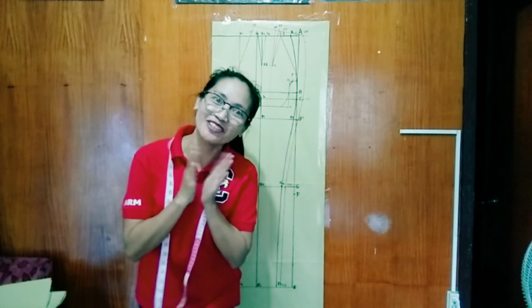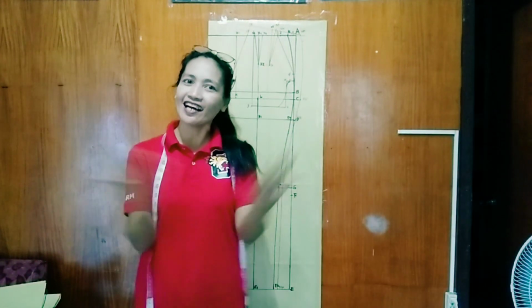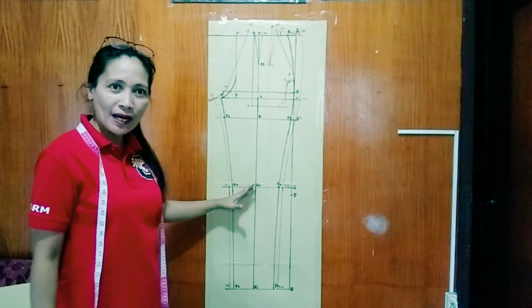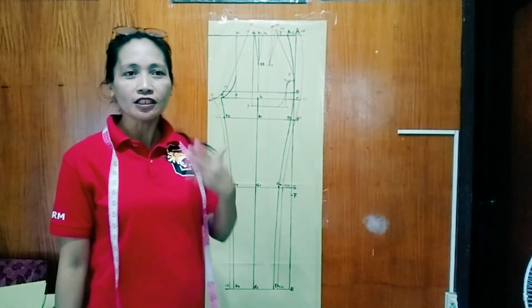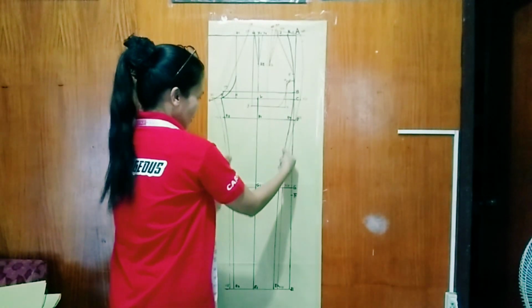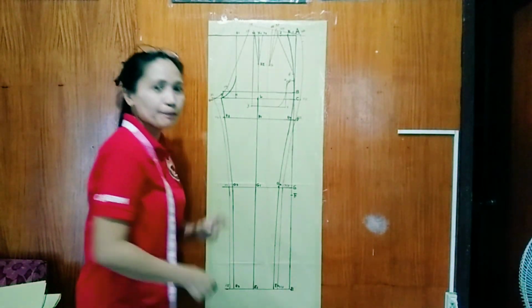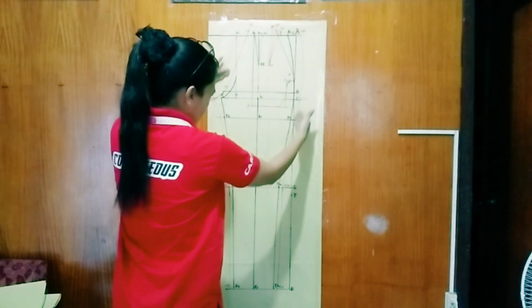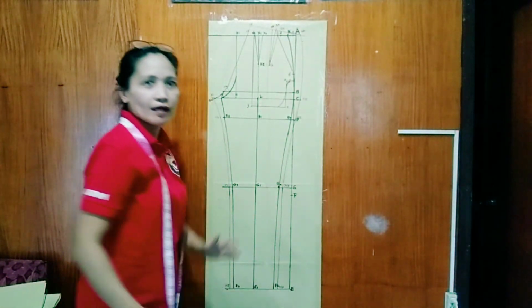Now guys, we are already done with back and front pants. What about you? So congratulations! Guys, in order not to confuse the pattern for the pants, because this is 2:1, all black lines inside should be the front part. So all lines outside is back part.